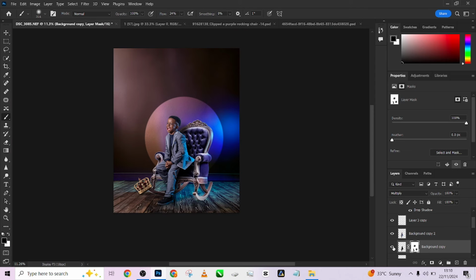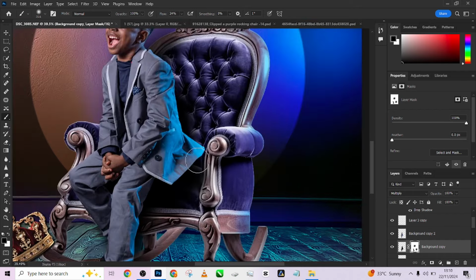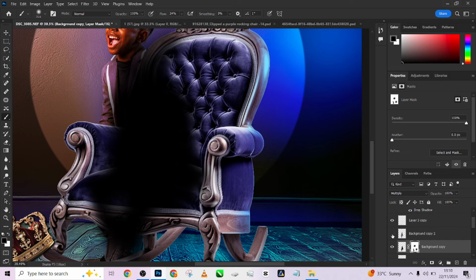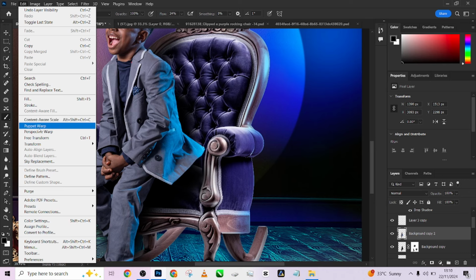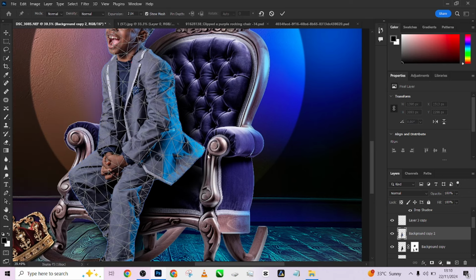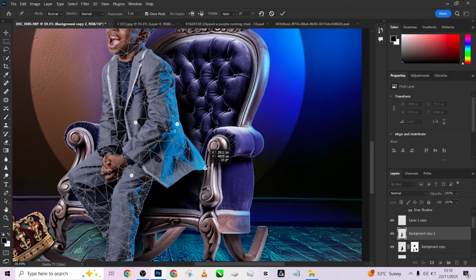So looking at it, it looks like he is sitting on it, except for one more thing we need to fix. His clothes is hanging, he needs to be touching the chair. And to fix that, we're just going to go to our edit, go to warp tool, puppet warp tool, or perspective warp tool. So we're just going to make a clip over here, make a clip over here, make a clip over here, and just drag this area down. Just like that. And decide to drag here as well.